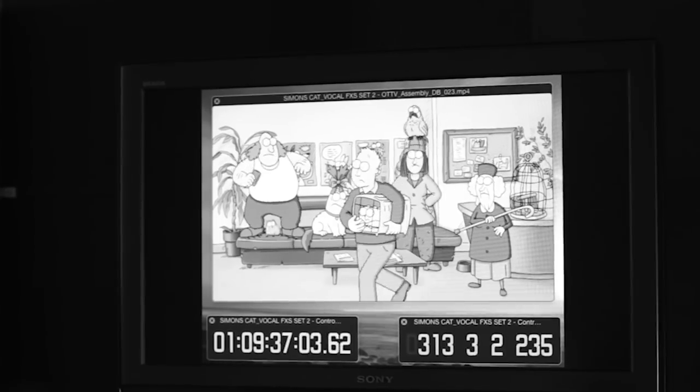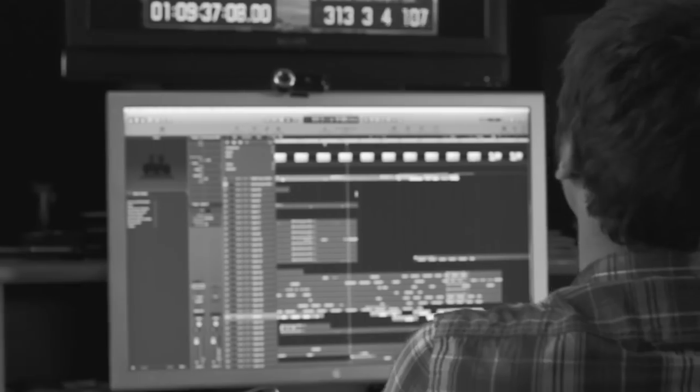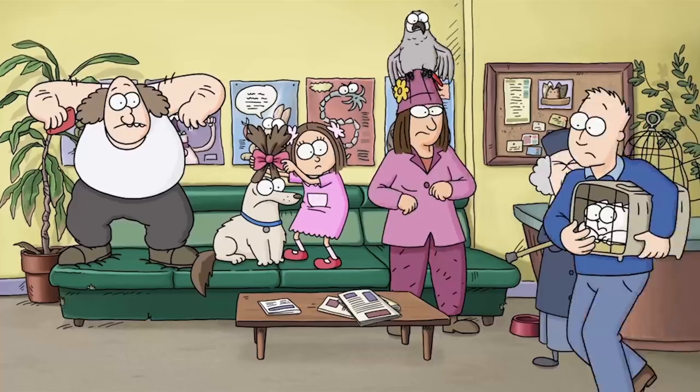One of the special challenges relating to this scene is the number of characters that we're having to deal with simultaneously. And of course, Simon is giving a vocal performance for each of the characters. So we have to make sure that not only does each individual character have their own voice and their own place, that they're different and varied enough to stand out against one another.